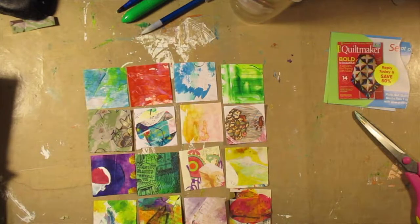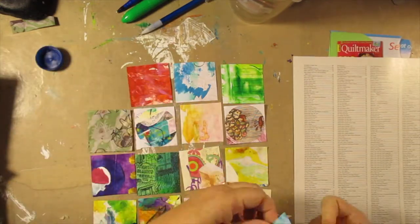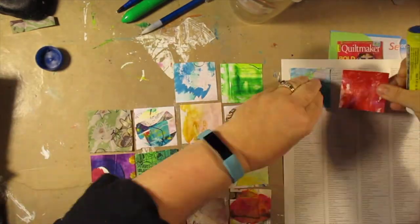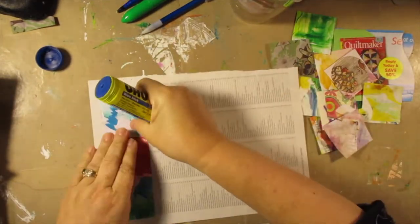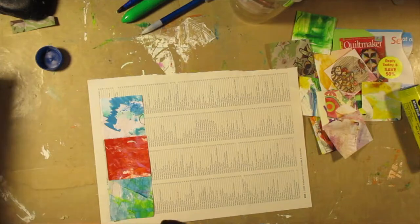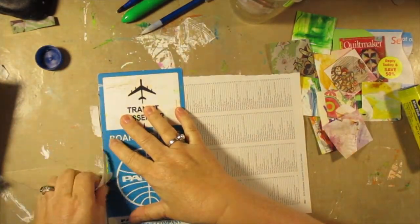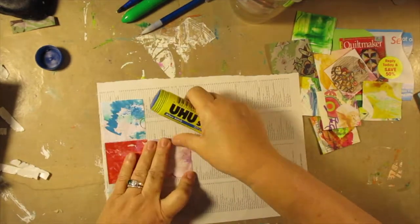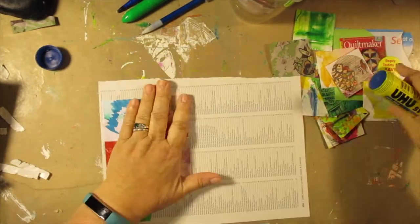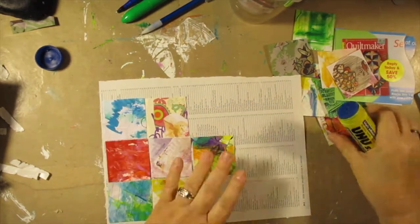There's my journal surfing, or me thinking. And those quilt maker things came out of a magazine subscription possibility. Here I am getting ready to glue them down so I can photocopy it. And I really could have used the paper just as I'm doing it here instead of photocopying it, but I might want to use it again. So I decided to photocopy it and save it in that ever-expanding file that I call backgrounds, that has all this stuff that I've made.